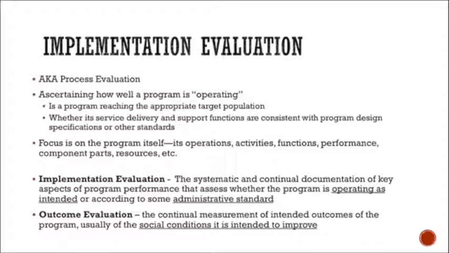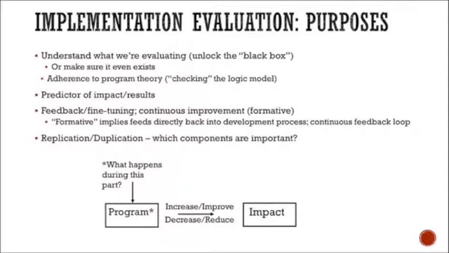Outcome evaluation is the continual measurement of intended outcomes of the program, usually of the social conditions it's intended to improve. We're going to look at two different articles that we've read previously, including one new one for this week, that focus on outcome evaluation versus implementation evaluation and where this unique difference lies. Implementation evaluations are really an important part of the evaluation, design, and execution process.